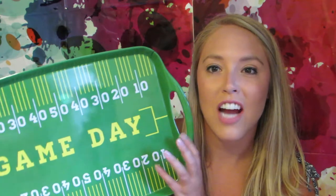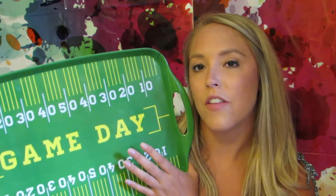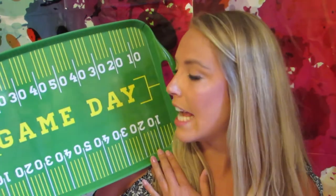When I went into Hobby Lobby I really didn't expect to find anything — I didn't even pick up a basket or a cart. I was just browsing the aisles and I immediately came across the Super Bowl section, because Hobby Lobby is already ready for Thanksgiving and Christmas. Once I picked up this tray I knew I had several ideas coming to mind and I immediately went to get a cart. I plan on using this for different activities, possibly penny football, although my parents said the pennies would probably scratch the tray. Using it somehow to incorporate content with a game — something that will keep students engaged. Who doesn't love sports, especially for my boys.